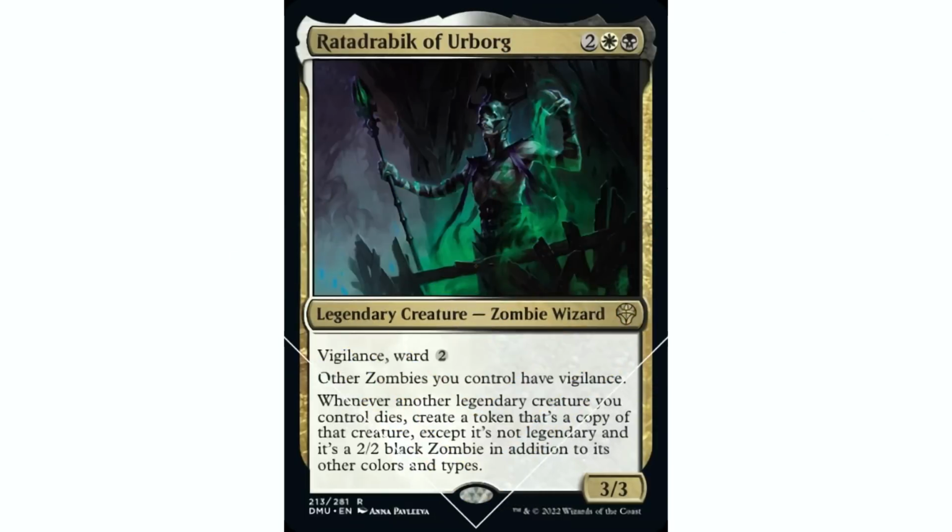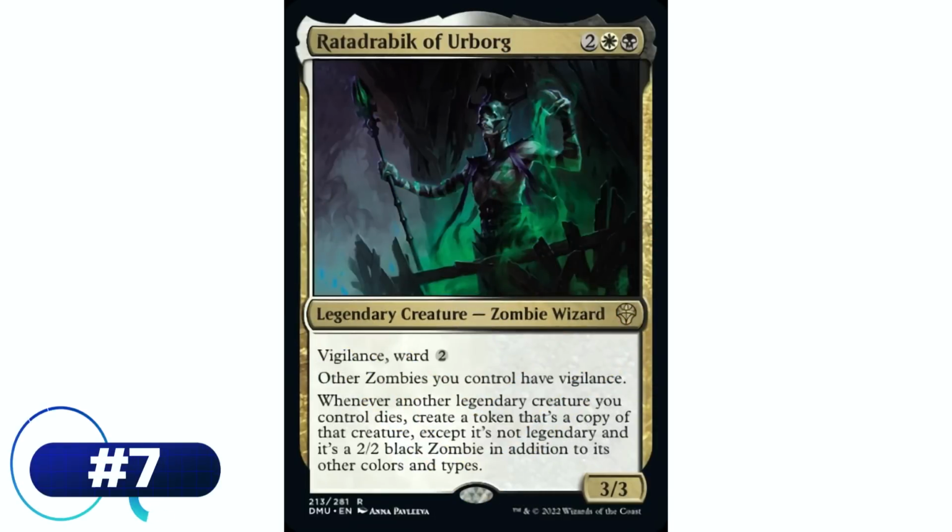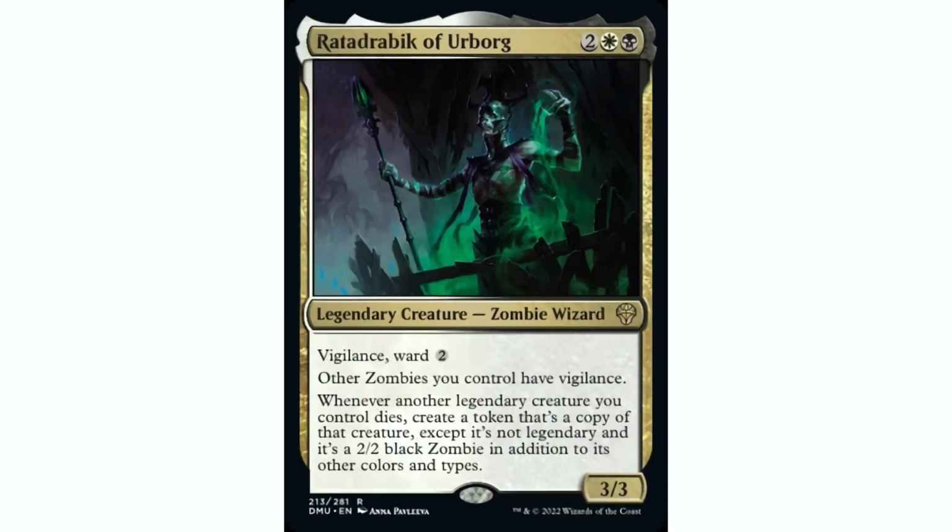Coming in at number 7, Ratadrak of Urborg. I think I got that right. Two white and a black, zombie wizard, 3/3. Vigilance, ward 2. Other zombies you control have vigilance. Whenever another legendary creature you control dies, create a token that's a copy of that creature, except it's not legendary and it's a 2/2 black zombie in addition to its other colors and types.